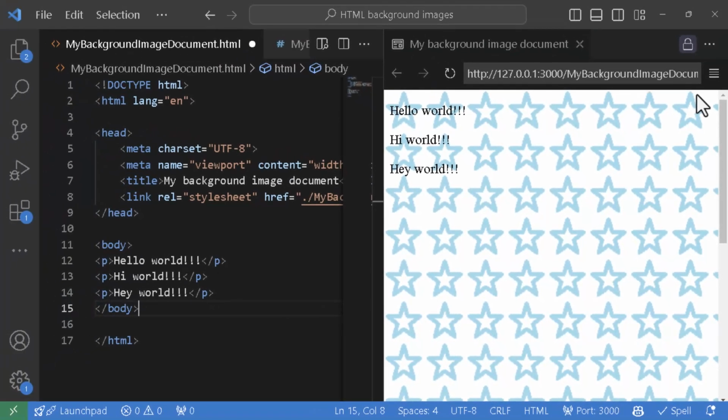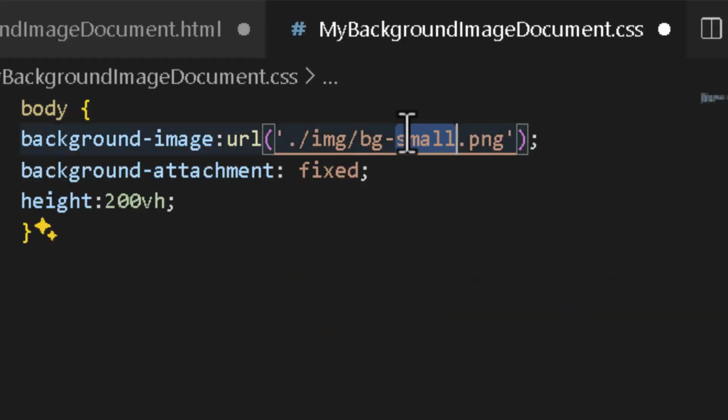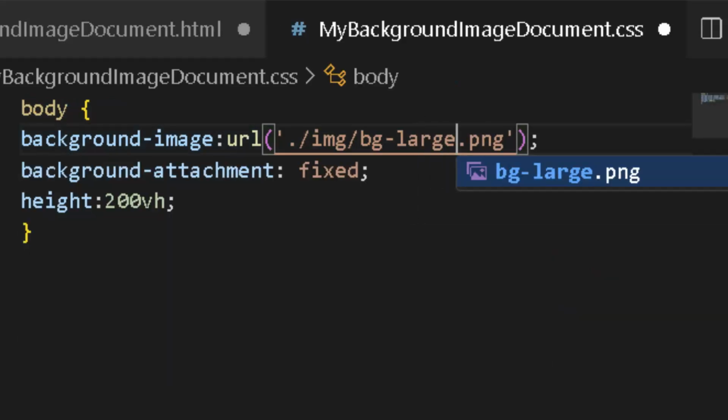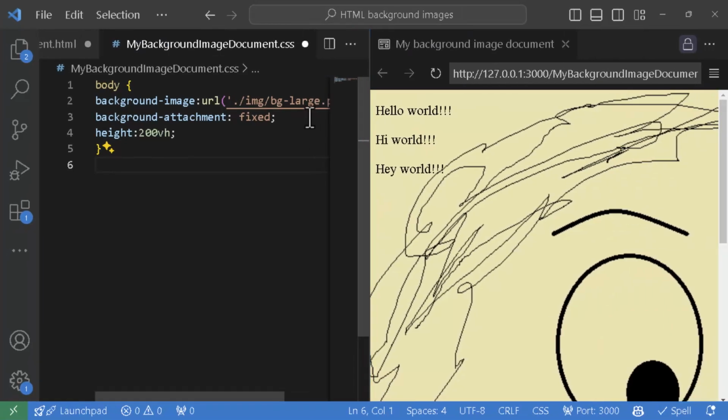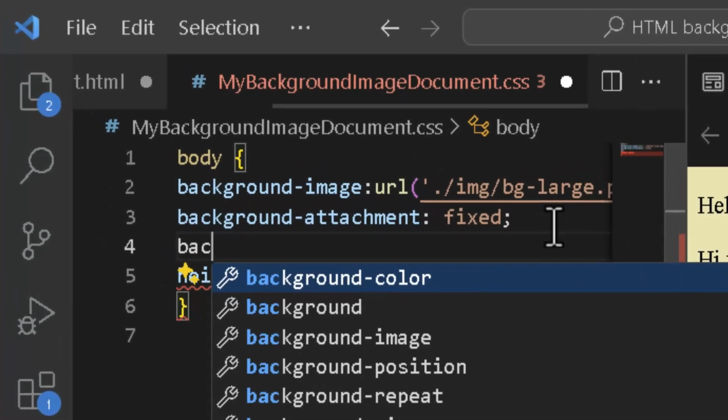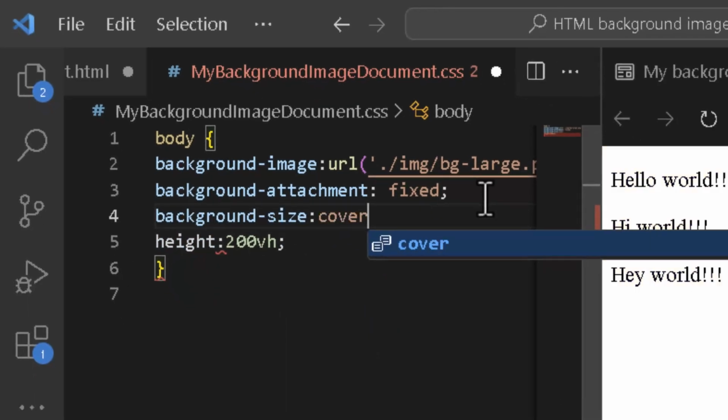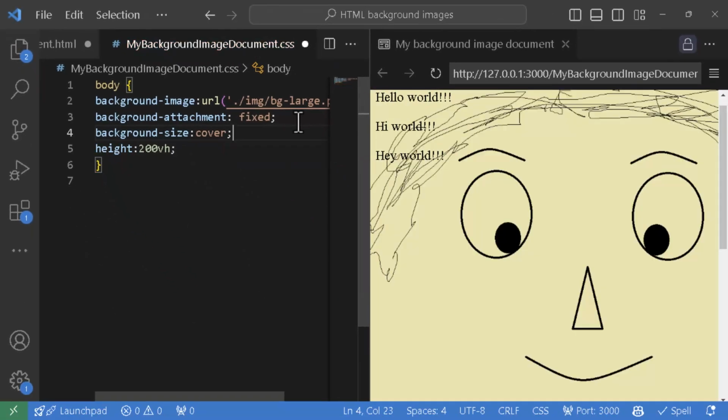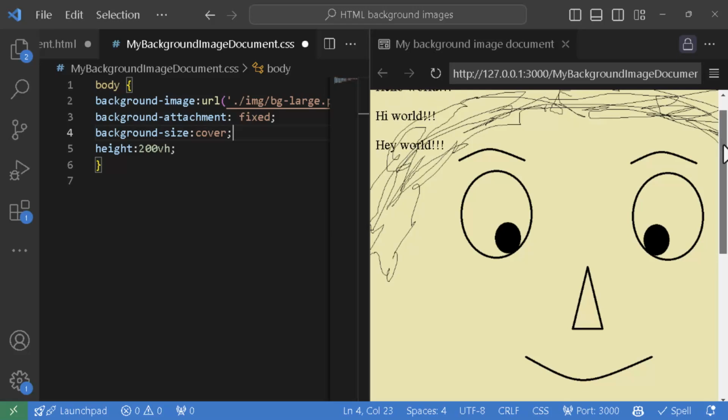It would look more interesting with a large image, so let's change the image to the large one. I'm going to use the PG large image this time. Okay, let me also make background size cover to make it fit the viewport. Here we go. If you recall, the cover value of background size makes the image cover the entire viewport. It resizes in response to the viewport size. So now the image is taking the entire viewport but does not move as the content scrolls, as before.